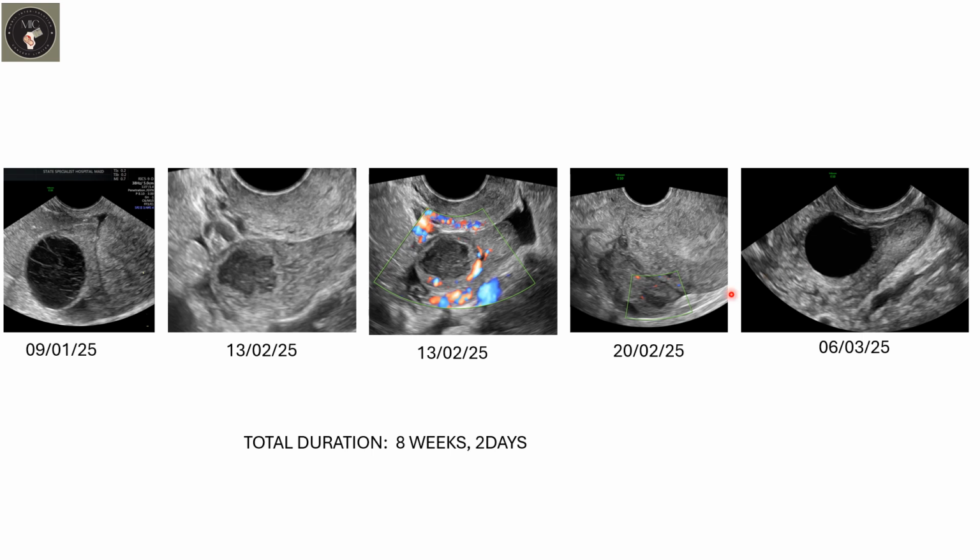So this cyst regressed completely between 6 and 8 weeks when these patients came for follow-up. So it was within the period of 6 to 8 weeks where one expects a hemorrhagic cyst to resolve. Just remember that a hemorrhagic cyst is always a unilocular cyst and resolves over a period of 6 to 8 weeks. When in doubt, always follow up.